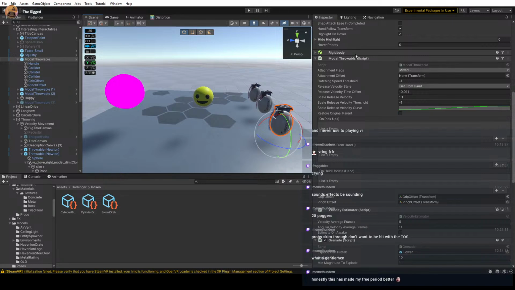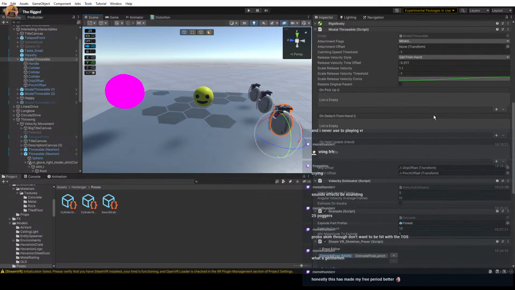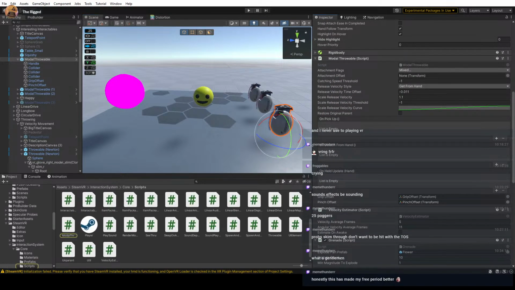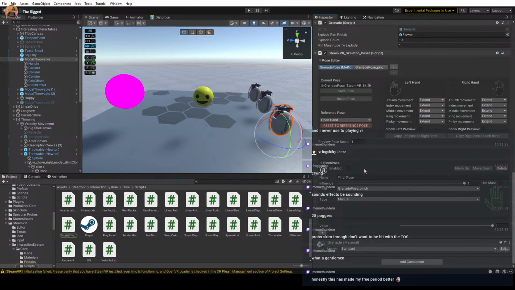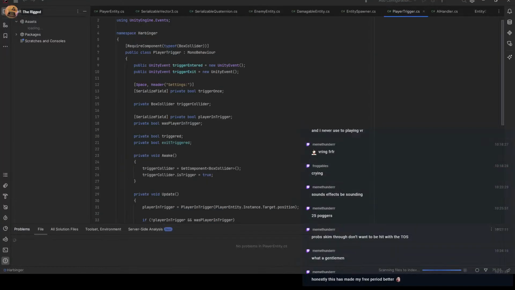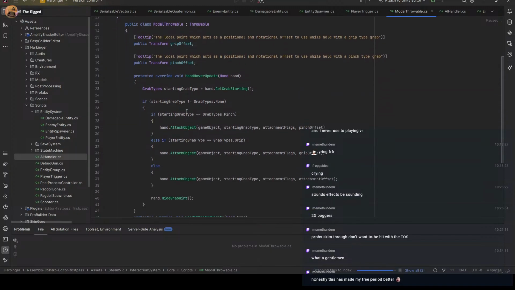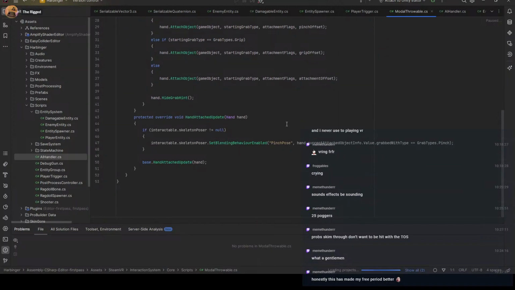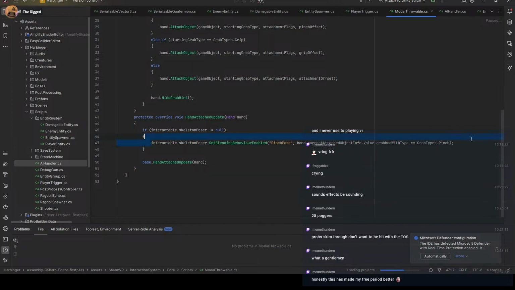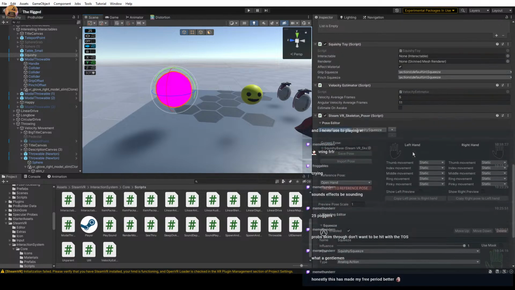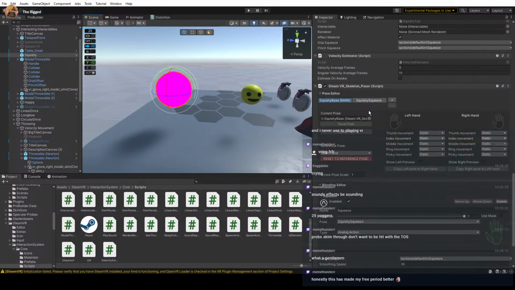This one has like a pinch pose based on this, I think, on this model. Yeah, if you see here, when it's attached, it has this blending behavior, which isn't automatically guessing it as far as I can see.